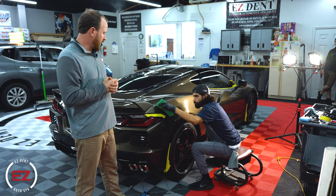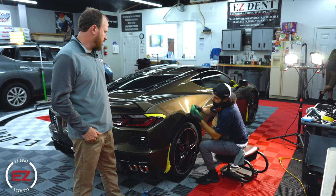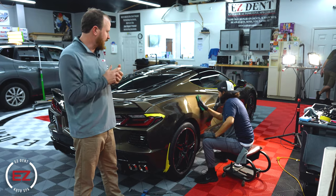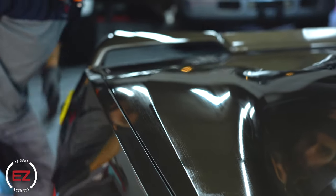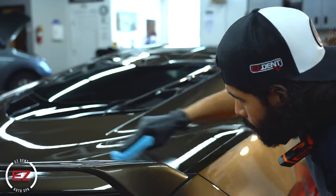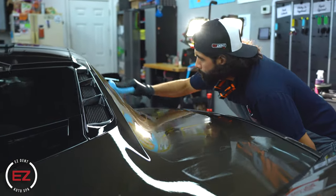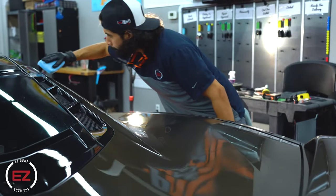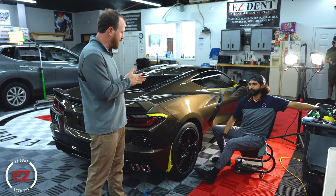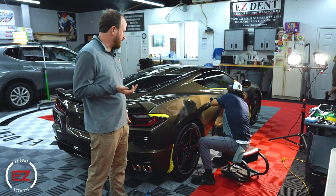You're already going ahead and wiping it down. We look for it to start beading up before we wipe it down. When you talk about beading up, up close it actually looks like the ceramic on top sweats — it starts to tighten up into little beads, and that indicates to the tech that it's ready to wipe. It goes from long streaks to short beads. You're wiping with more than one towel — one towel just can't pick up all the product, there'll be excess leftover. What would happen if someone left the ceramic on or missed some? It would harden up — it literally turns to liquid glass, which would not be a good situation.